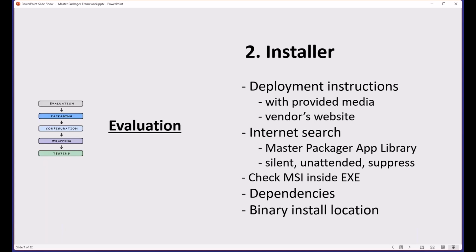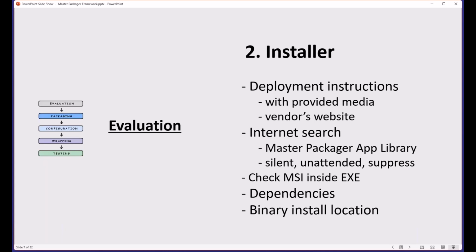Then use internet. We have Master Packager app library on our website. It has search to find our approved articles on how to install apps silently. Currently, we have more than 1,700 records of packaging recipes, and you can actually post your own blog post for approval to show up at this app library.